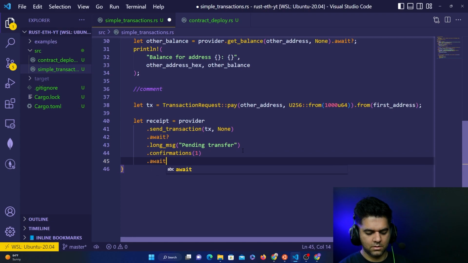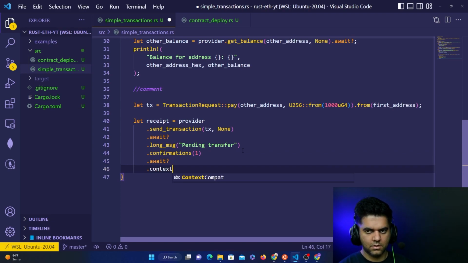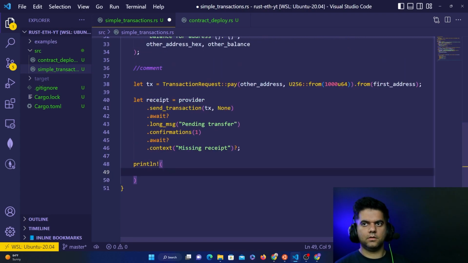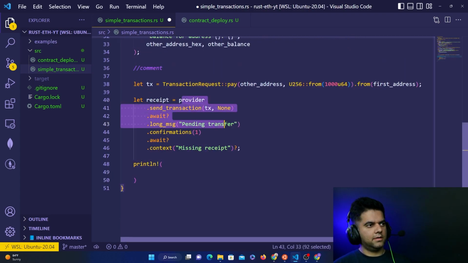One dot await dot context missing receipt println. Okay, so we'll send the transaction here. We'll send the transaction and then we'll await.